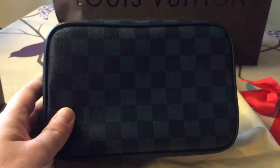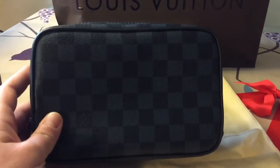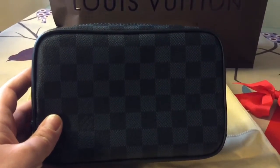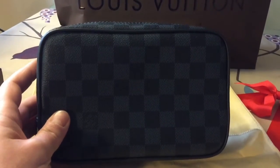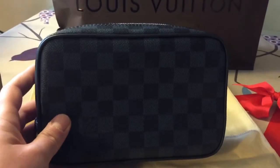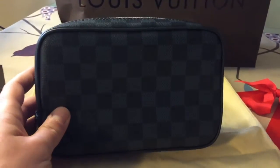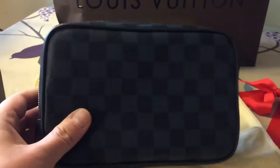For me it was kind of a compromise. I was looking for a toilet pouch that can hold quite a lot, but at the same time can be carried in a backpack just as well as in a bigger suitcase. So I think this is the perfect size for me.